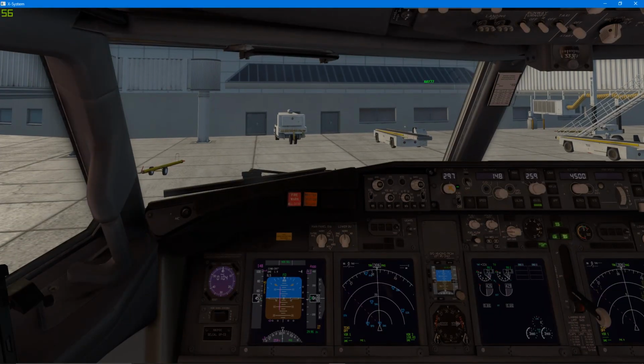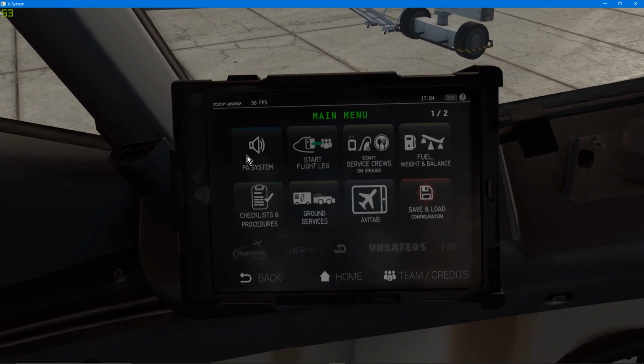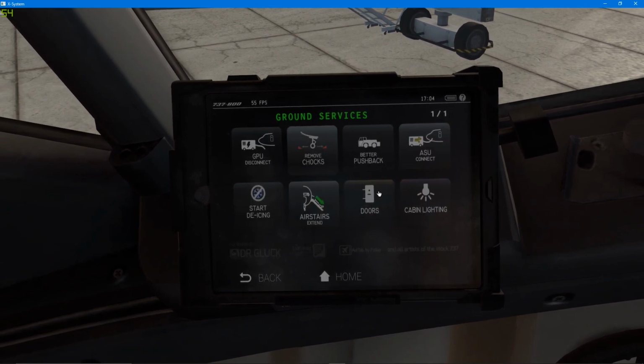Okay, it should be right about there. Parking brake on. Let's go ahead and connect the GPU.